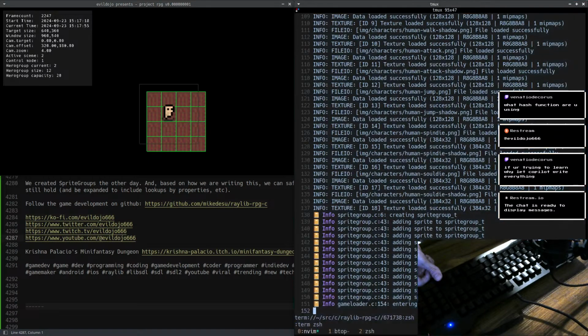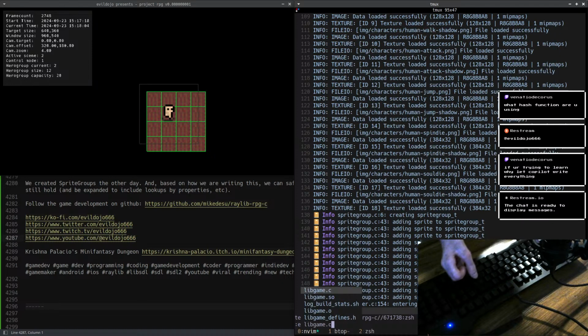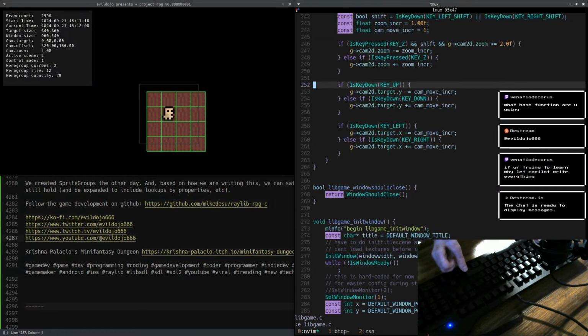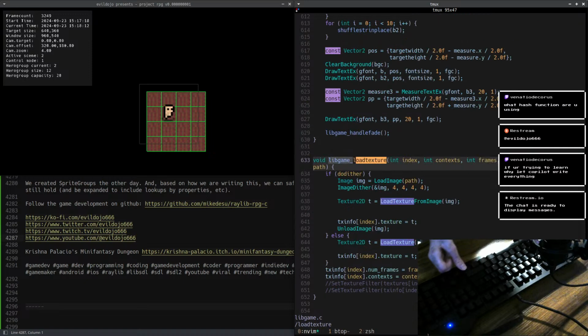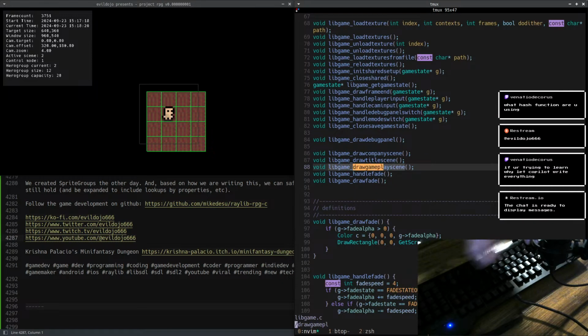So as an example of my ability to change this on the fly, right? Not that y'all haven't seen me do this before. So like in load texture, and actually not load texture, it's actually in draw game placing.